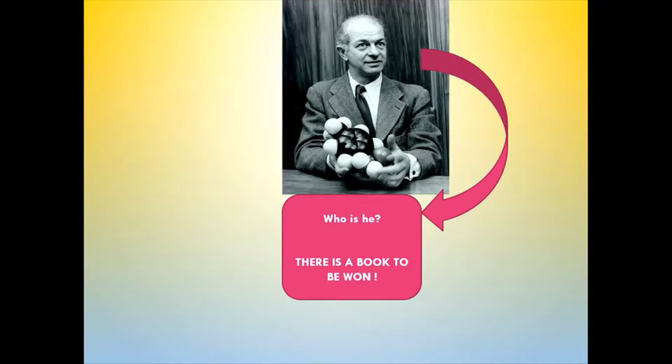And this guy is where you can win a book. Who is he? 2 Nobel Prizes, and you don't know who he is? This is a bit of a giveaway. He's got a Peace Nobel Prize and one in chemistry. Linus Pauling. Linus Pauling invented something in his later years which is also called molecular medicine, which is high-dose vitamin C predominantly, and he thought that it was a cure-all, it was a cure for cancer. He died of cancer.